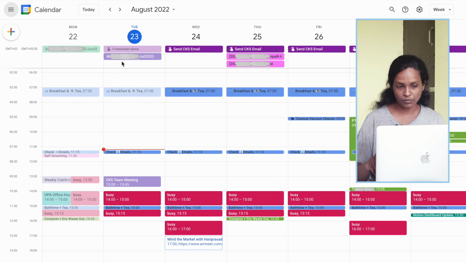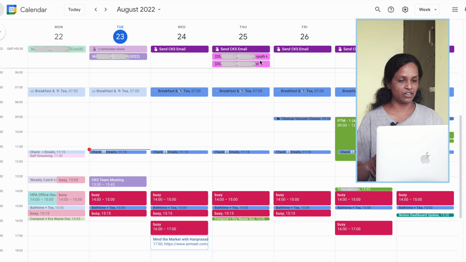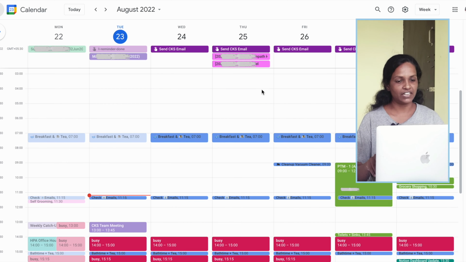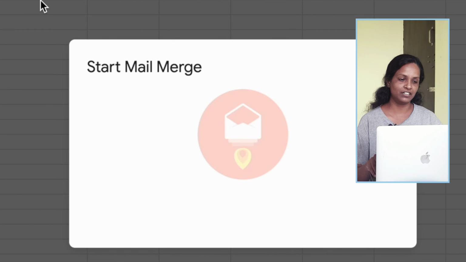I also sync some of the calendars from my client's Airtable base into mine, where I am solely responsible for the communication that happens within her business. Most of these are automated, but for some of those which are not, I make sure that I don't forget about them in this way. I also sync a birthday calendar that I use to send emails in bulk using mail merge.